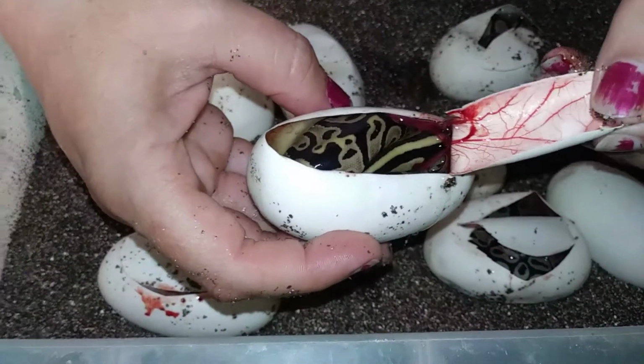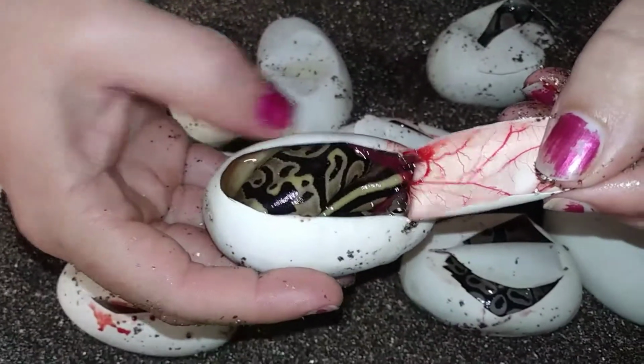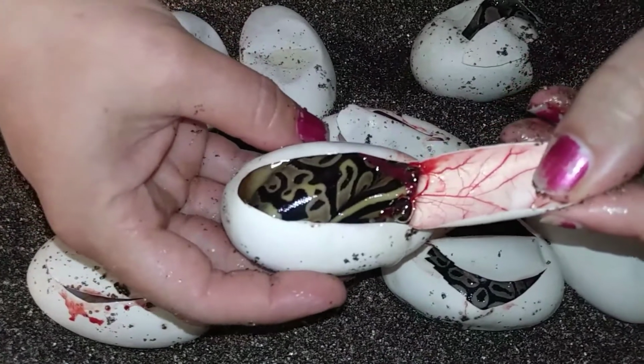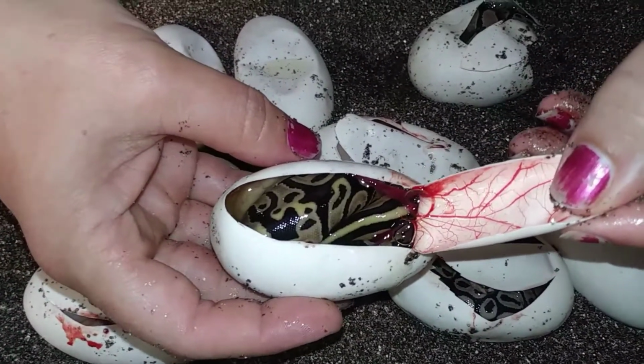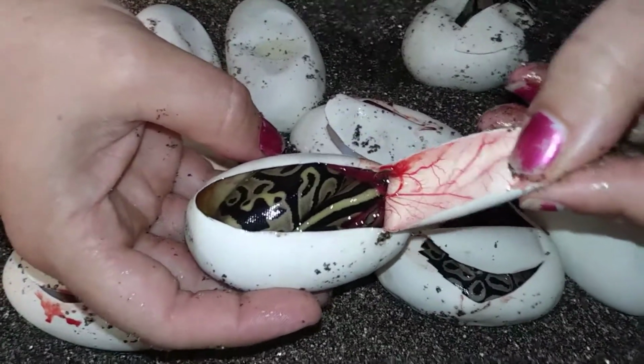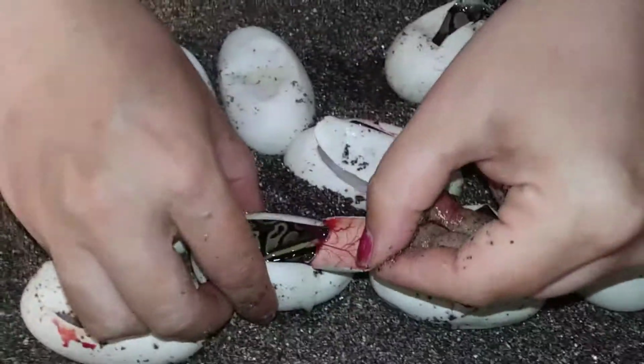I've got cameraman over here confirming my decisions and my choices because it's not quite as cut and dry here as some of the other ones that I've cut. But for sure we can see the leopard. It'd be nice if we could see more of the stripe. It's not quite light enough necessarily for the butter, but definitely the leopard we're seeing on there.